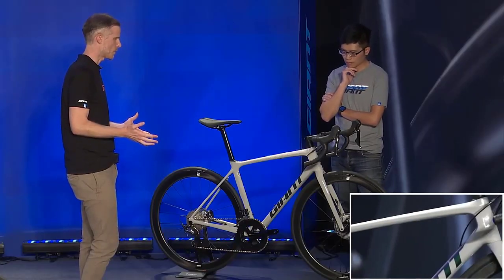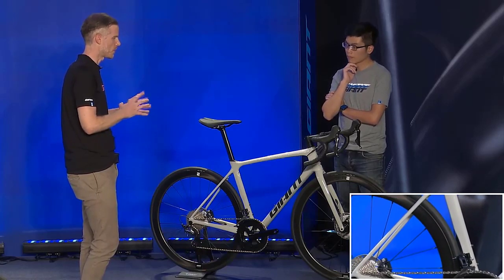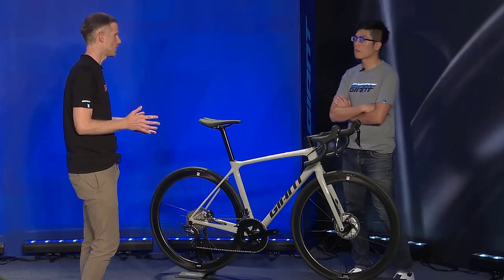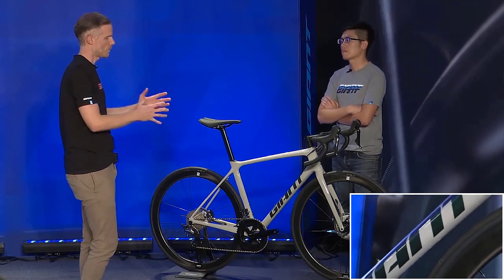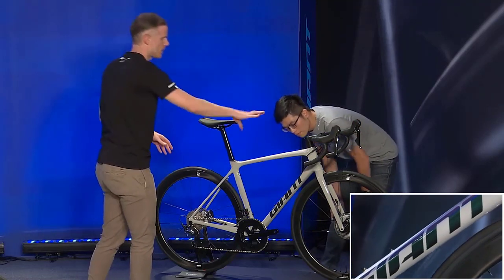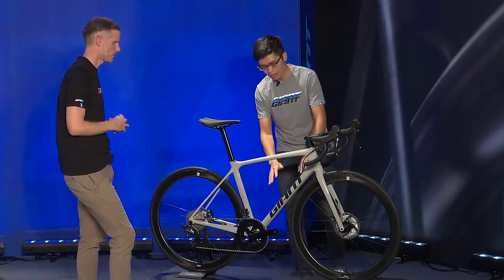This is a new color called Concrete, a very opaque white that, especially when you get outside, has almost a flickering effect between an off-white and a sort of matte gray. One of the decals on this uses our chameleon color code. That's something we kept for paint before, and now we're putting it on the decals. So when the right light shines upon it, you can see a nice color shift in that small section of font on the down tube, top tube, and head tube. Yes, just like you say, it's really a lot of detail hidden in this paint.